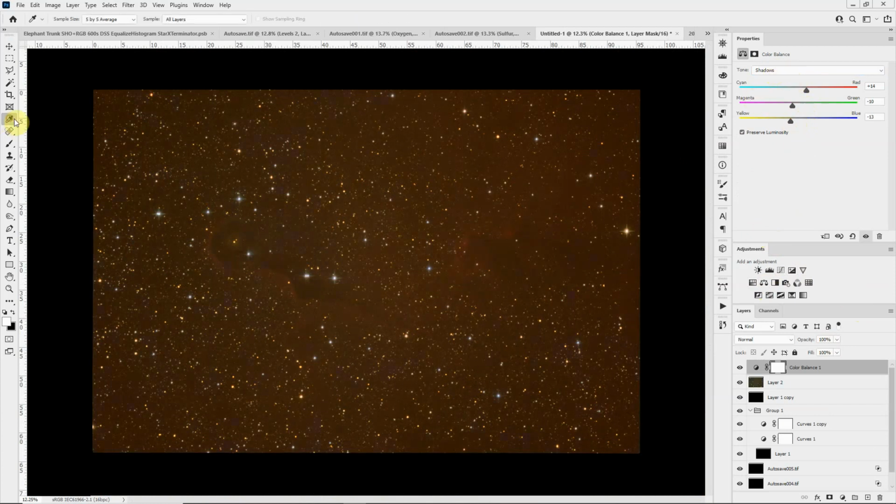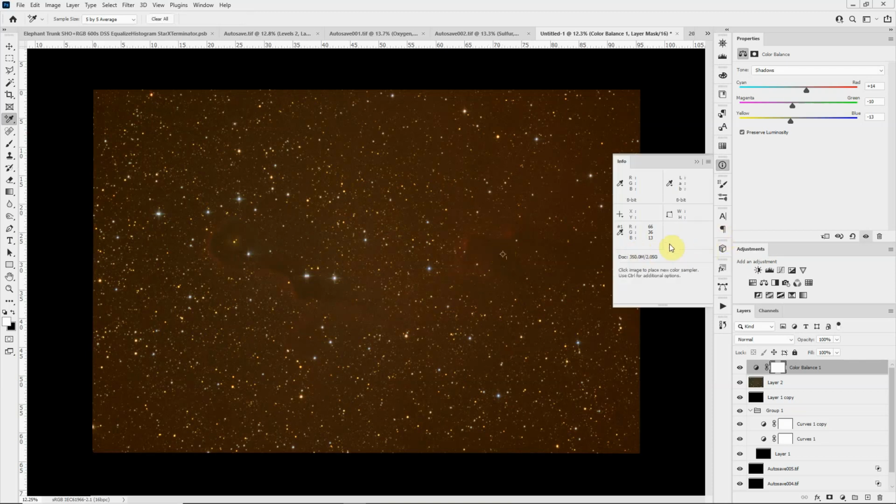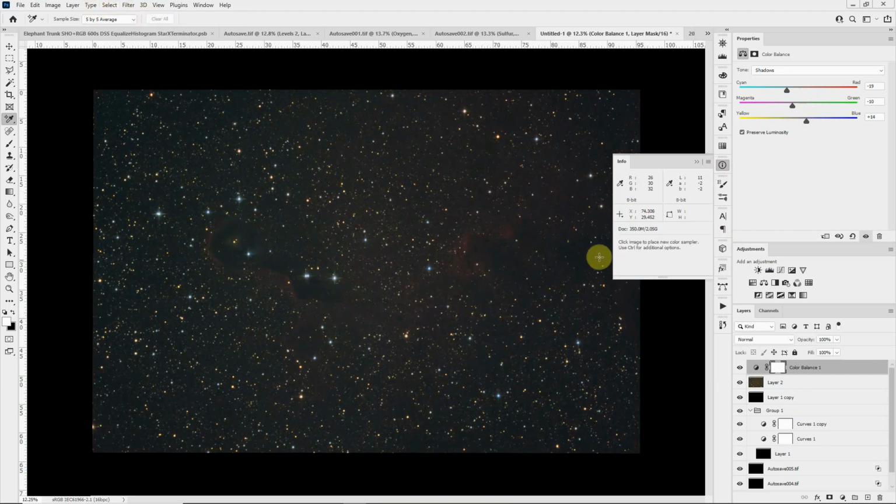We can use the eyedropper tool and drop a color sample on here somewhere if we want to get kind of precise with it. And we can see we need more blue and less red. So if I put in more blue and less red, so that all three are around 30-something, 35, 36. There, that has the background pretty well neutralized. I can clear that color sample.